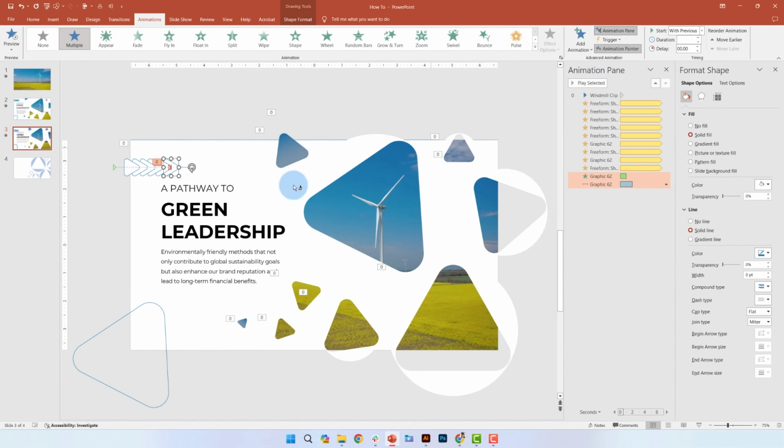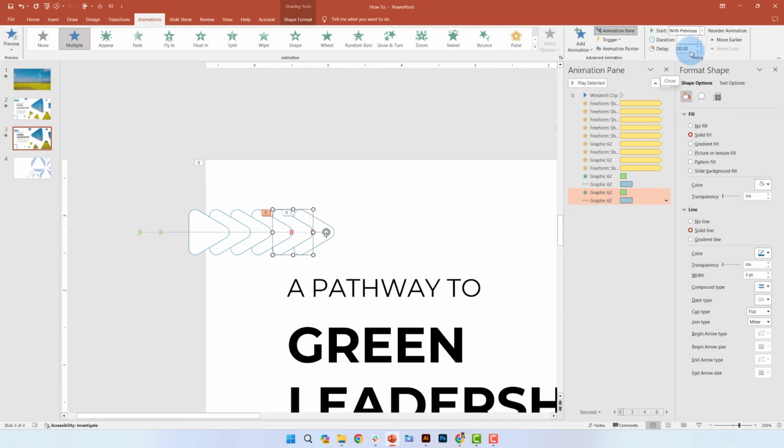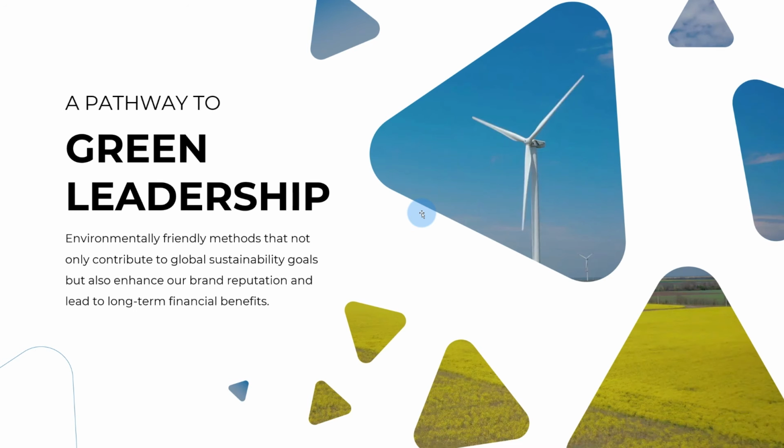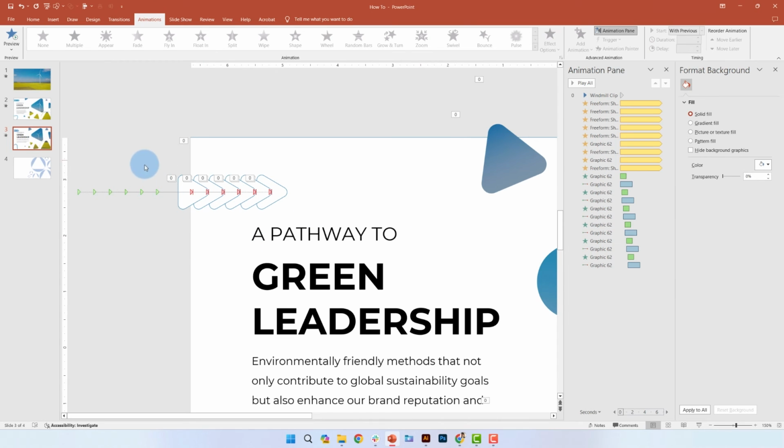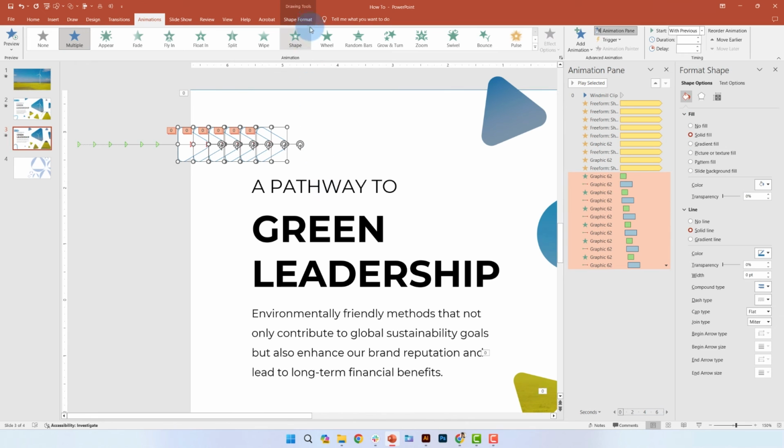We'll copy this animation to each of the other triangles. As you do, you can increase the delay to create a staggered effect. So far, this is what these triangles will look like. This animation is done, so we can now remove the shape fill we had put on earlier during the design process.